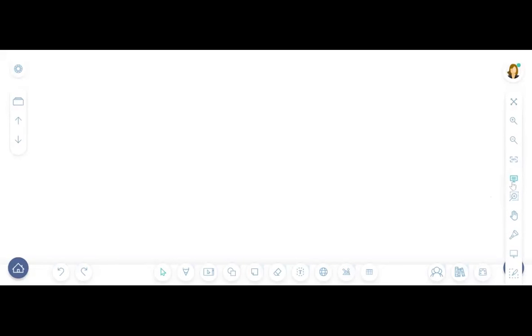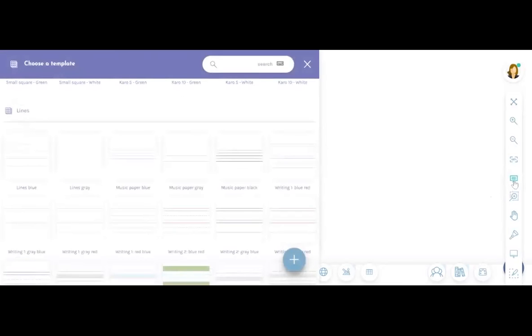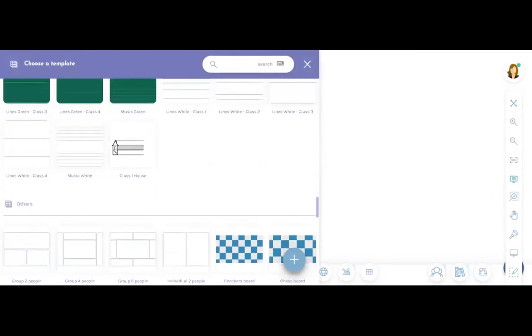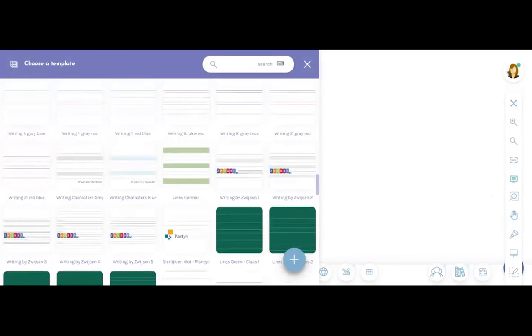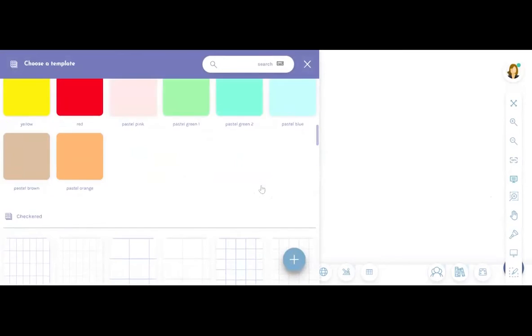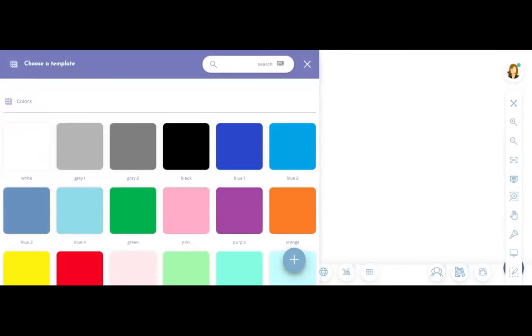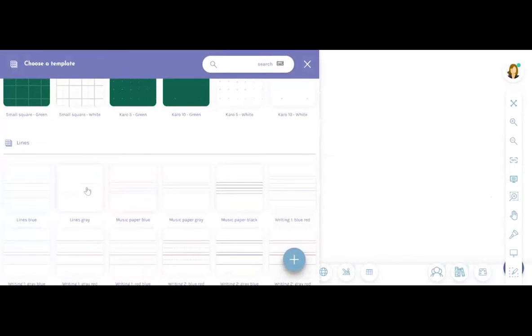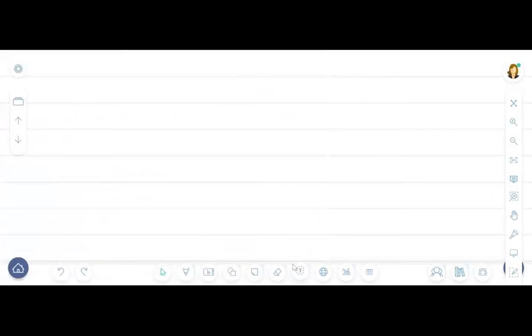As an example, you can just open a background. You see, this is really created for teachers. It is an application which is created by teachers for teachers. So you can have colors, checkers, lines, and let's just select one and add it to the whiteboard.